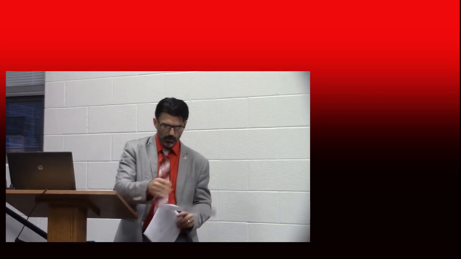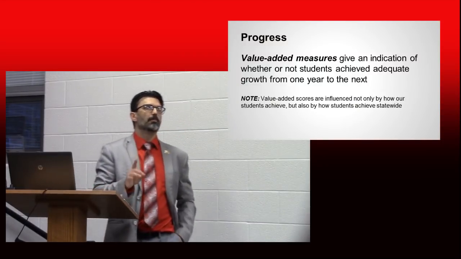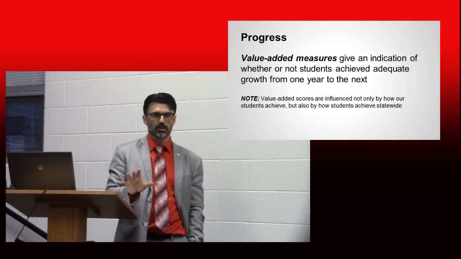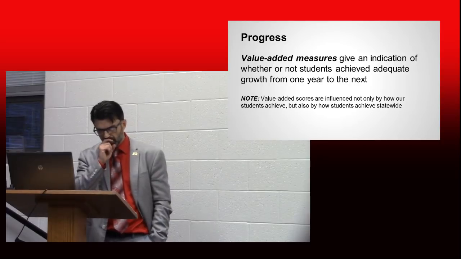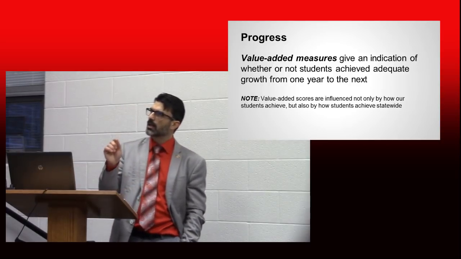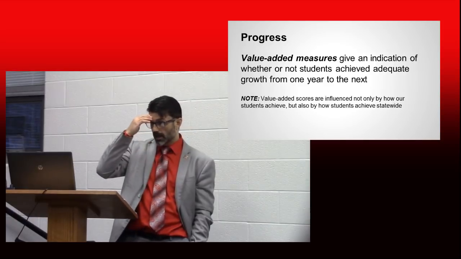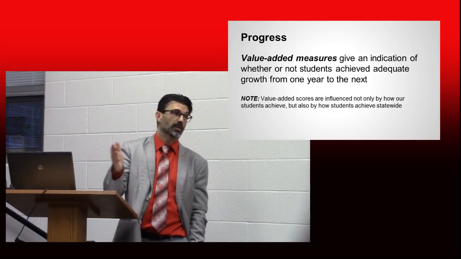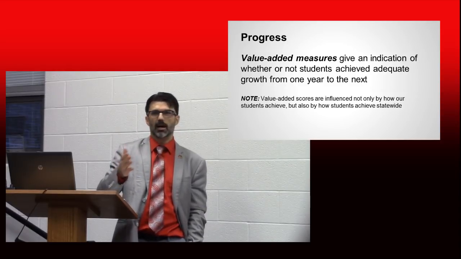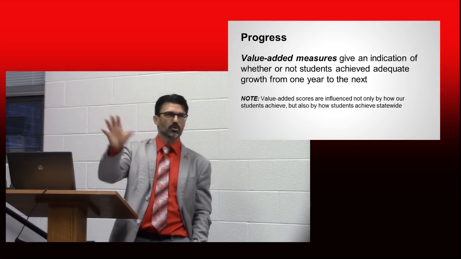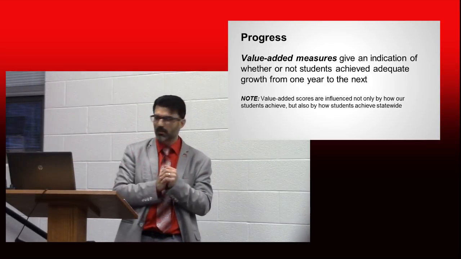The next component on the report card is progress, and as I said at the top, this was our big problem this past year. This is what really, really hurt us in terms of our overall grade. So progress is determined by something called value-added measurement. Again, it's an extremely complicated formula that really nobody understands. All the numbers go into this magic box down at the state, and it spits out these numbers.